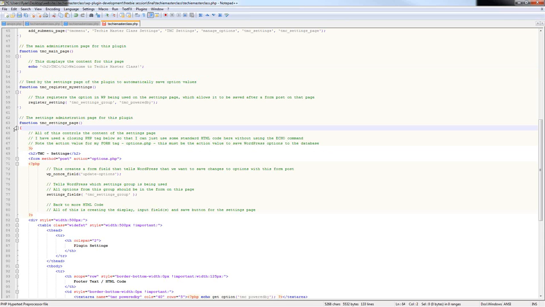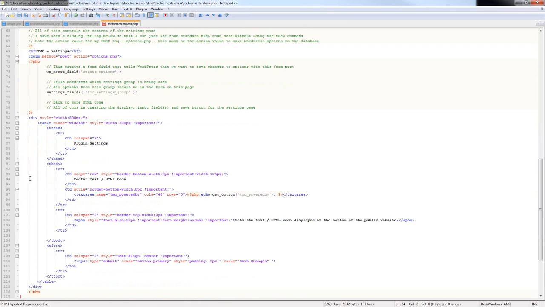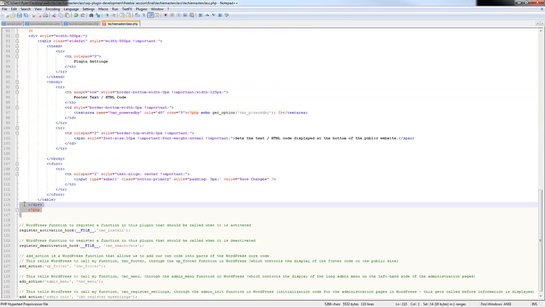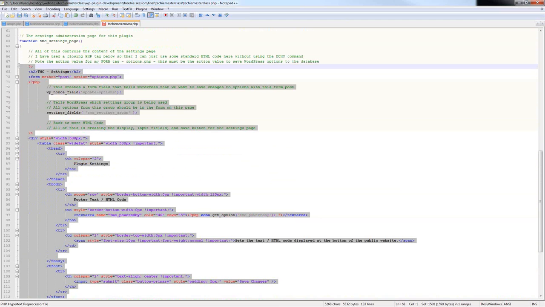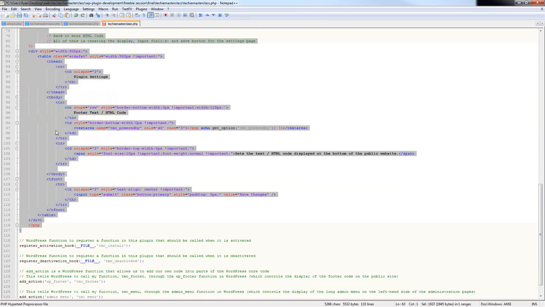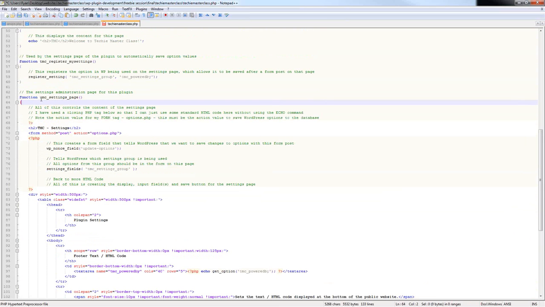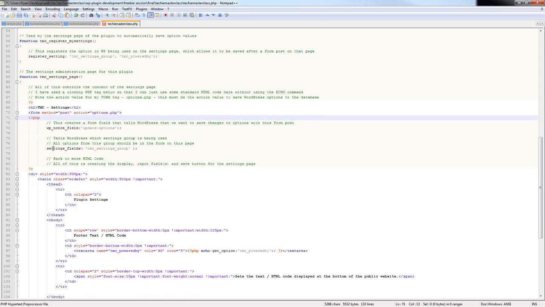However, all of this is still contained within the TMC settings page function. All of this information right here is all within this one particular function. So this is creating the display for this particular administration page.